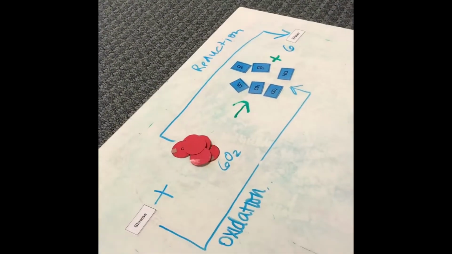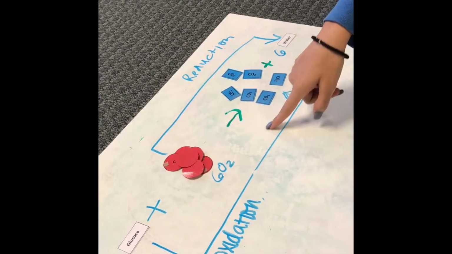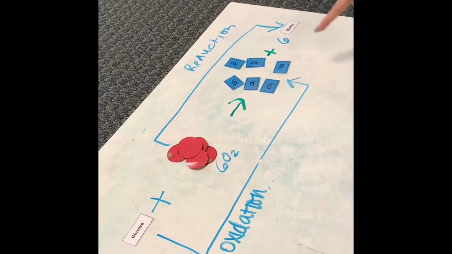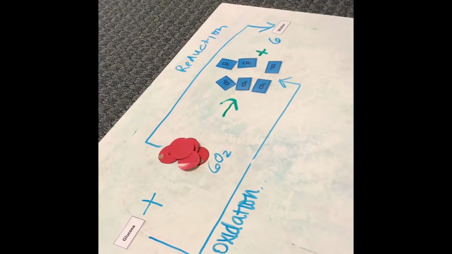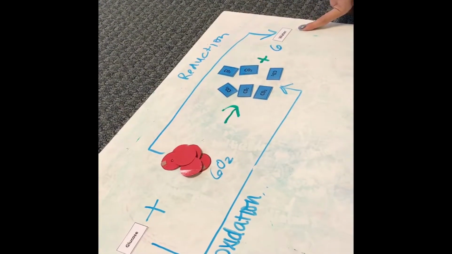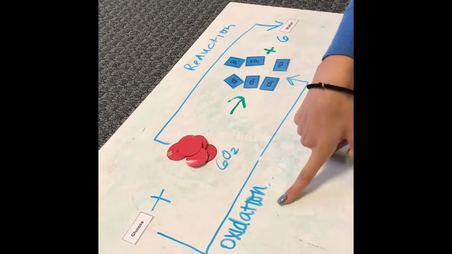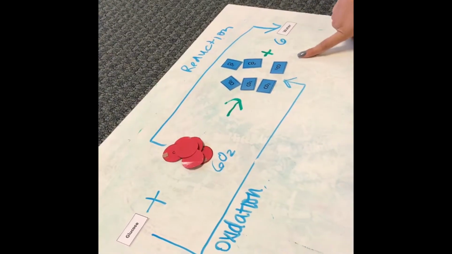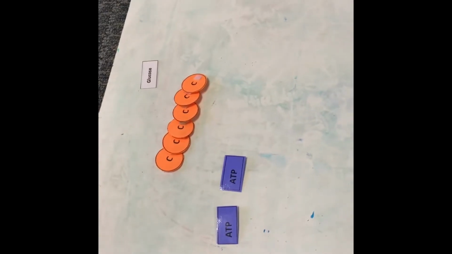So the formula for cell respiration is exergonic, and you start off with glucose and 6 oxygen molecules. That's converted over to 6 CO2 and 6 water. So reduction takes place when the oxygen gains hydrogen molecules to become water, and oxidation takes place when glucose loses hydrogen to become carbon dioxide.